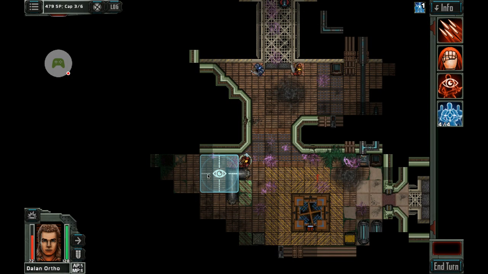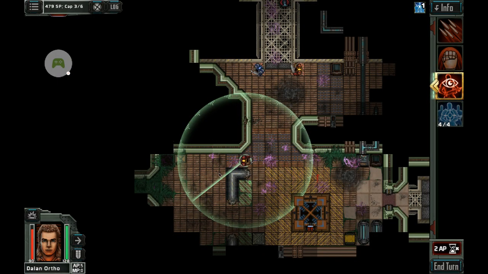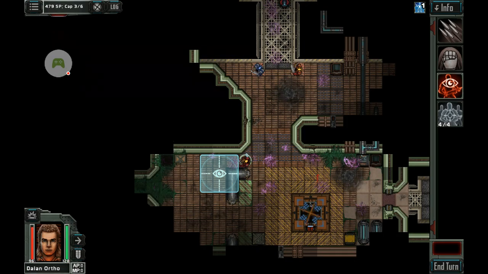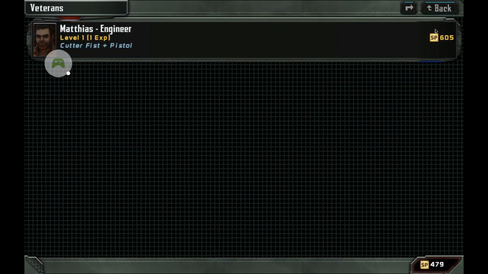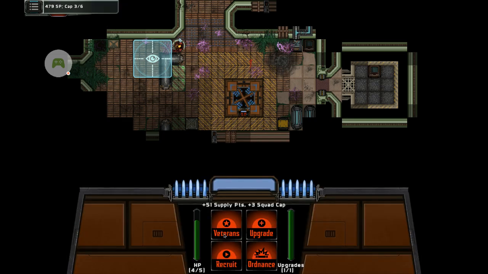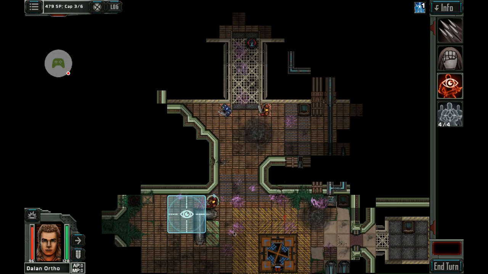Alright, so I've got 3 more move points. I'm going to scout a little bit more, come right back to my spot, and then overwatch again. Now we've got 479 supply points here. It's been hit once. So it's still going to take 605. This tells you how many points you're making a turn. So 51, that's math. So 3 turns? Got 150. Yeah, so three turns we have to hold out until we can get enough supply points to call in our engineer. So it's kind of a war of attrition right now.